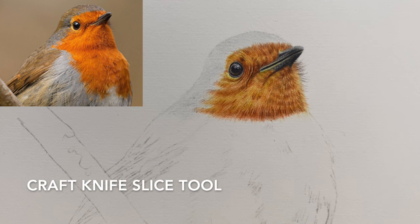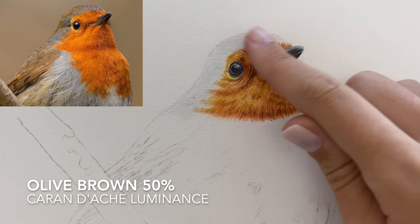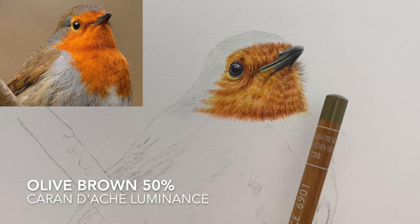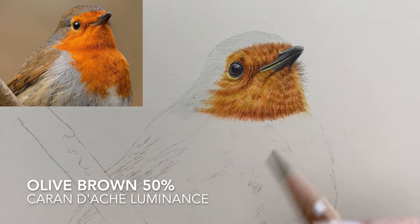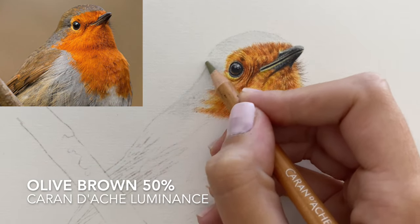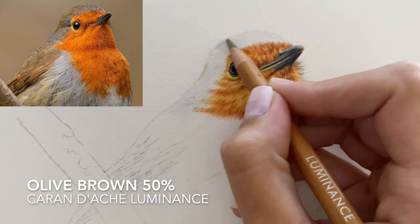So that's it for our orangey feathers. So I'm now going to focus on these other feathers that are a slightly different colour, going along the top of the head and back down. So I've picked out the olive brown 50% luminance pencil. Now this is a kind of khaki colour, perfect for these very subtle yellowy greeny colours amongst the feathers. So I'm going to start there.